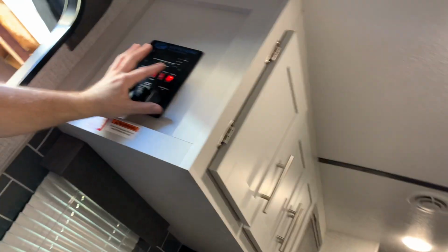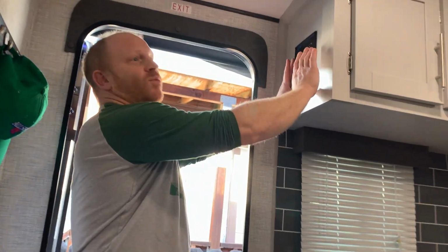So here we are. 290 bunkhouse. Pretty spacious. I got the slide fully out. It's a really great floor, but we got some rugs here to kind of fill in the area, as you can see. They're very soft. So we'll go ahead and start right here. Right away, you got the panel here, your ceiling and the porch here. It's got a little LED light here. And then I got these clips. So when this awning goes all the way out, I have these clips that will go in it, and I have a rope light to hang on it, and it'll do different colors. So we'll have a couple different light systems going on. So just like this bunkhouse model, I've seen it where in other ones just like this, this is over here, and this isn't here.